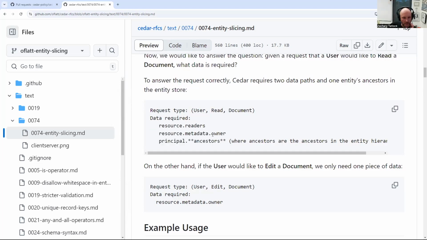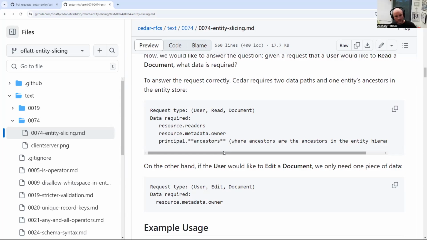And what does the double star on ancestors mean? This one, I meant to say that in Cedar, there's something called the entity hierarchy. I think you may have seen it in previous episodes of Cedarcraft. But we handle it specially because it is a special thing. So this is saying that ancestors isn't a field of principal. It's everything above it, everything that contains that principal in the entity hierarchy. Yes, exactly. Right, I see.